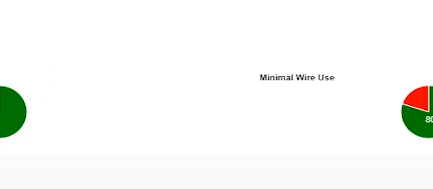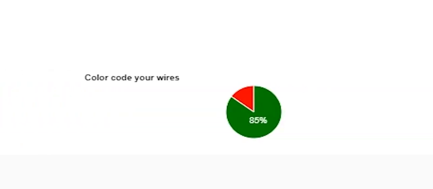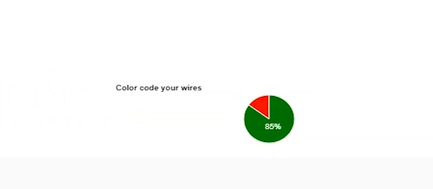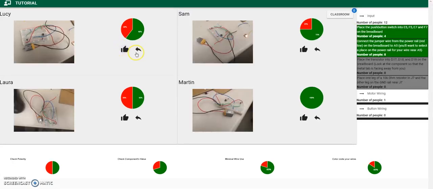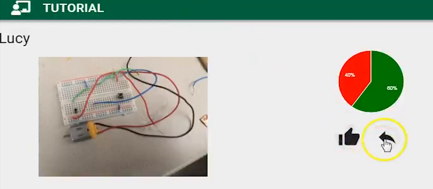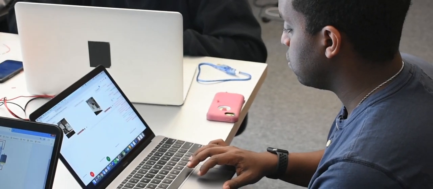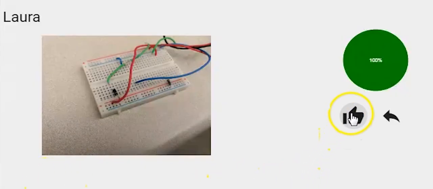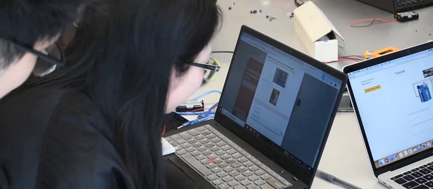The bottom of the screen contains a collection of pie charts which reflect the class's overall adherence to a particular circuit style. Clicking the Style button will toggle a grid menu which gives more detailed information about individual students' progress. This screen contains the student's name, most recent photo uploaded for peer review, and a pie chart reflecting their adherence to all circuit styles currently evaluated in this tutorial. This screen also allows the instructor to directly interact with students by either sending them a direct message or a quick thumbs up for positive reinforcement.